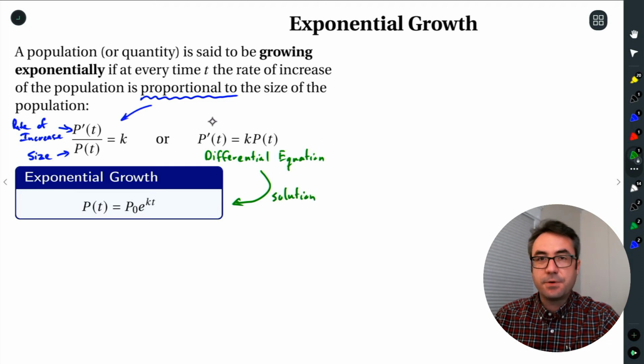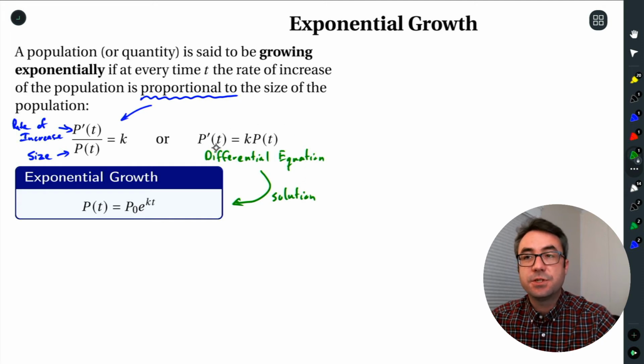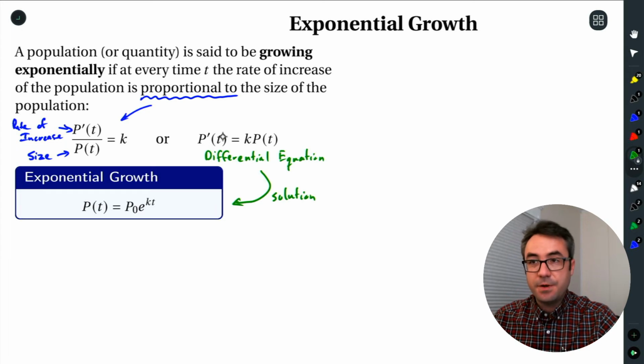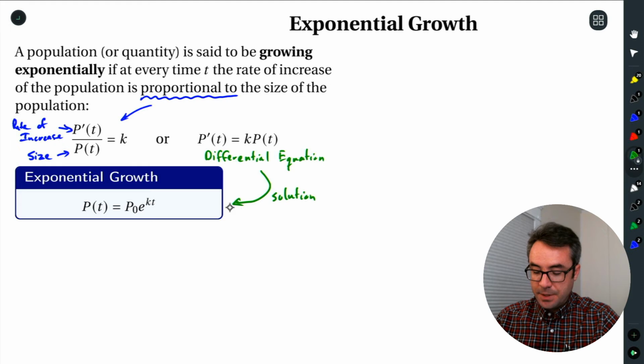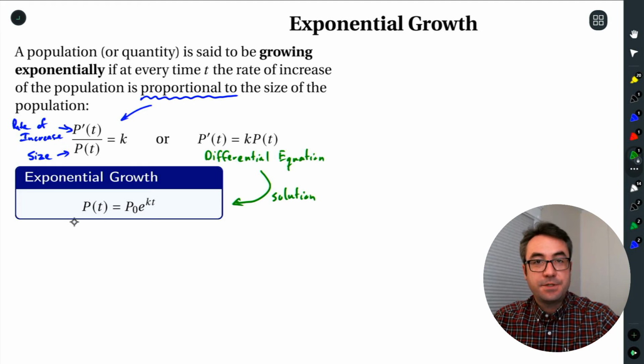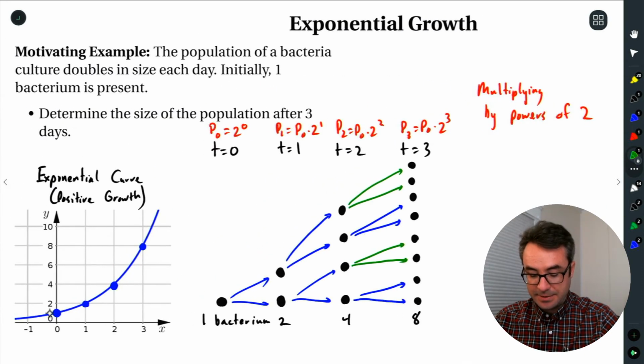Differential equations is a whole big field of study. This is just one little example of what a differential equation is. It relates the derivative of a function with the function itself. And we don't know what that function is. So it turns out, though, that the solution for this differential equation is our exponential growth function. So p of t is equal to p of 0 times e raised to the power kt. So it's this exponential function. And we probably would have guessed it just by looking at this curve over here. This is an exponential curve.